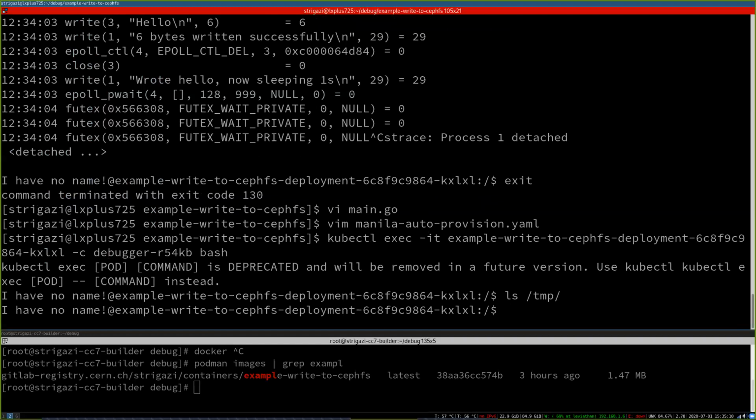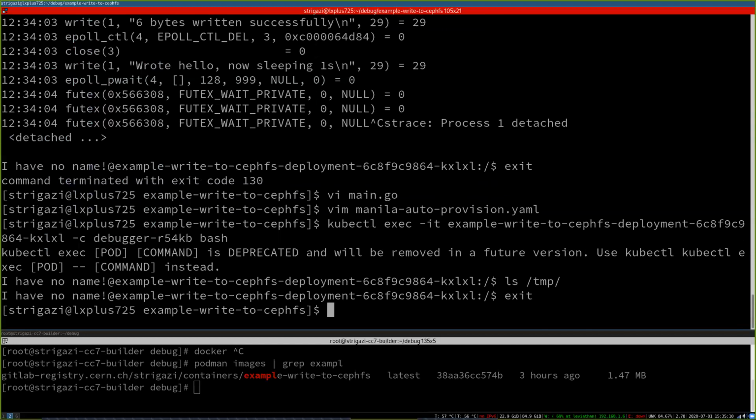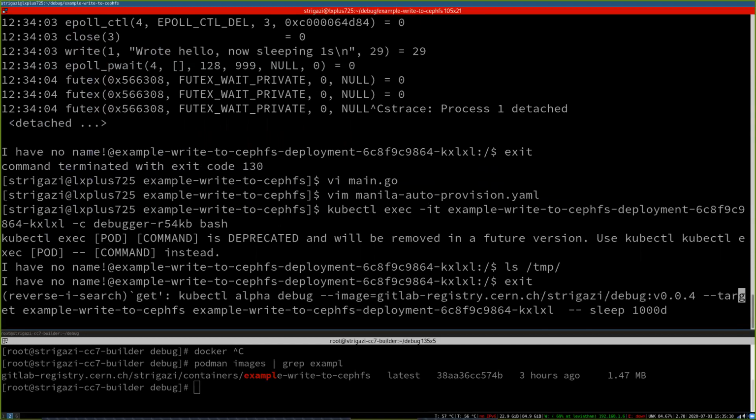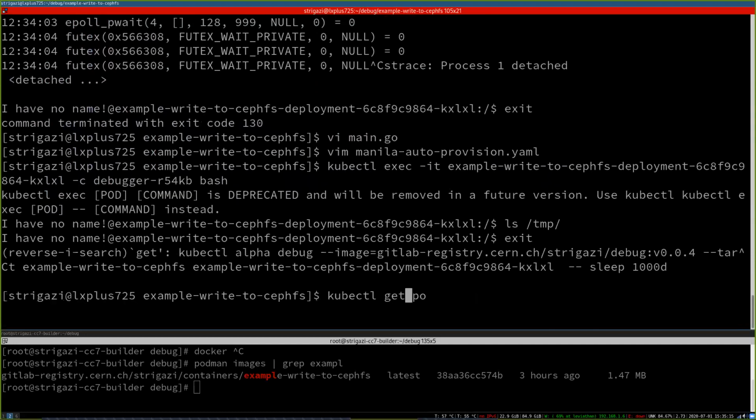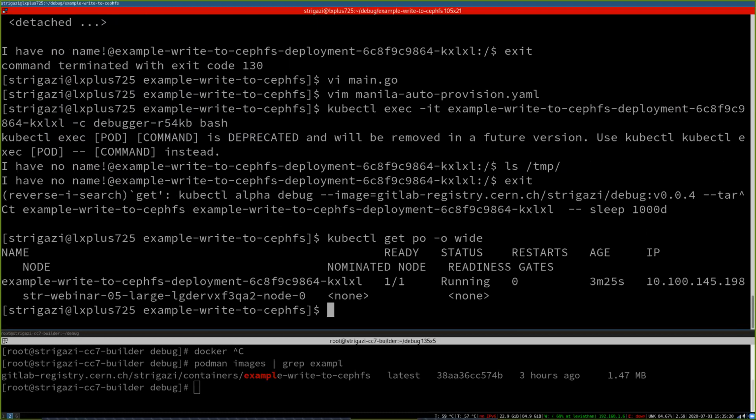So in this container, I have mounted /tmp. But what we can do instead is go to the other debug container that we have already in place, and we can inspect the files that we have there.